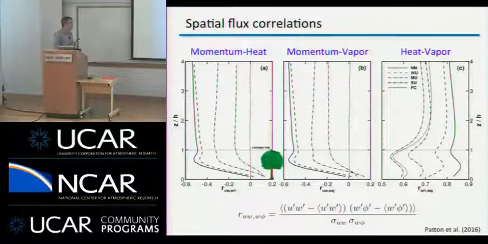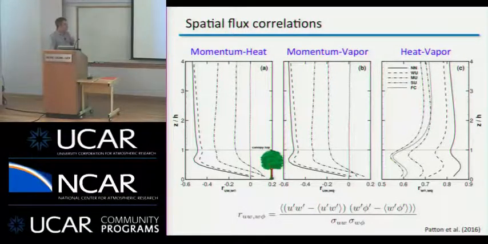If we look at the same quantities from the LES code, you can see we have a similar response. We can see a diminishing in the correlation between the momentum and heat flux as we go from near neutral here in black down to free convection in the dotted line there, and again, largely independent of height. There's a similar response for moisture, but we can also now look at relationships between moisture and heat. Are they being transported by the same eddies or the same structures? You can see that they're highly correlated, and they remain highly correlated throughout.